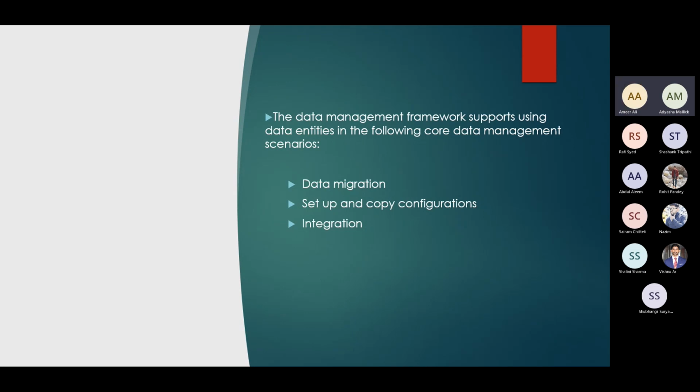The second thing is setting up a new company or copying the configuration. For example, the company has 10 legal entities, 10 branches, and they want to maintain these 10 branches as 10 different companies. In that case, we normally configure the setup in one company and then copy that to multiple companies. We will copy the first company into the other 9 companies using this data management framework. All the setups and master data will be copied to the different companies.